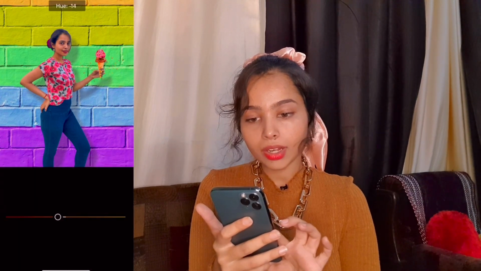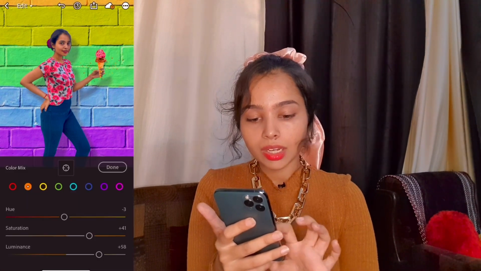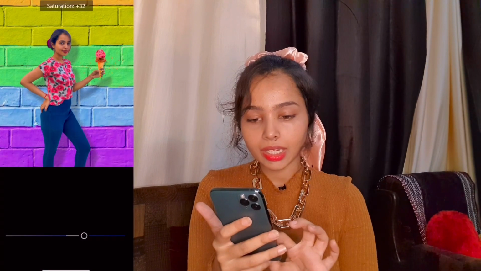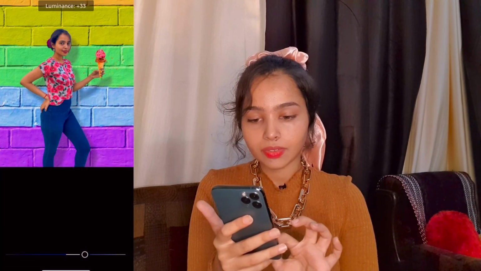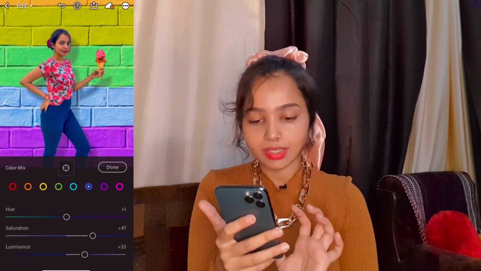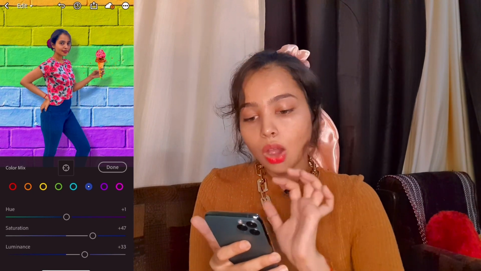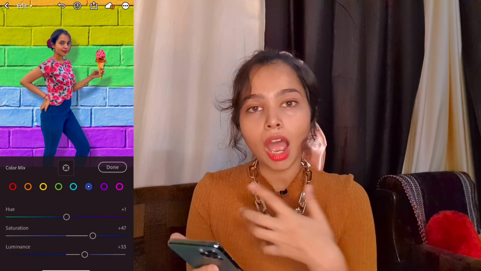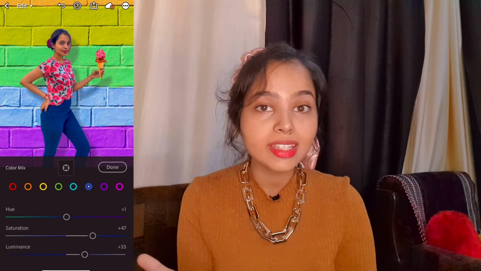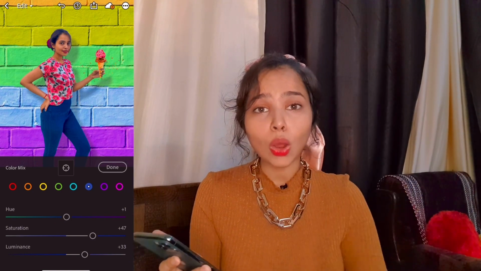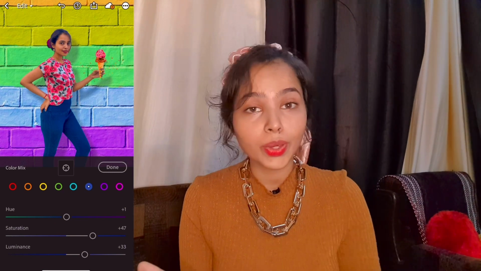And for the hue part, you can go from pinkish to yellowish tones. Now for the blue, I'll just increase the luminance of blue a bit. Saturation, yes, a bit. I like the hue as it is. Now, so this is basically how you play around with different colors, with the hue, the saturation, and the luminance, and you can actually adjust how different colors in your picture are looking like.